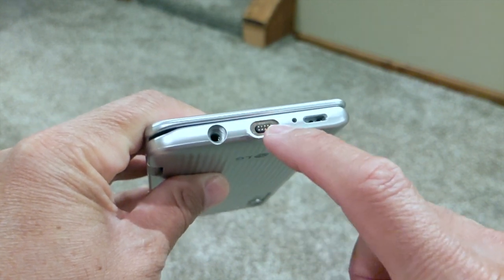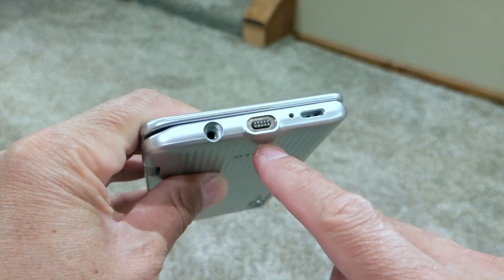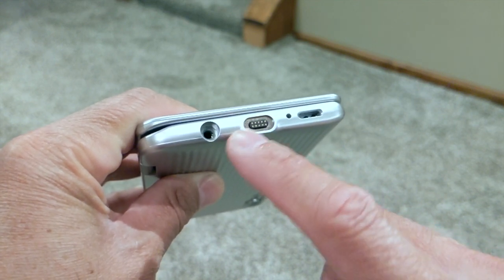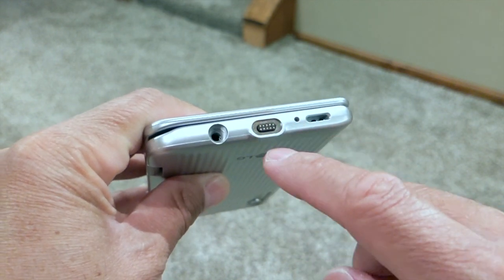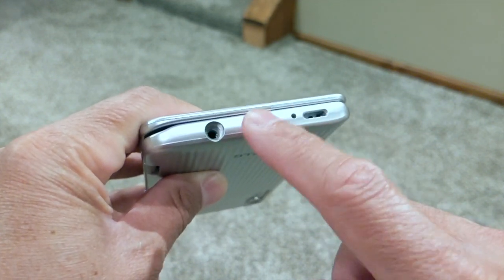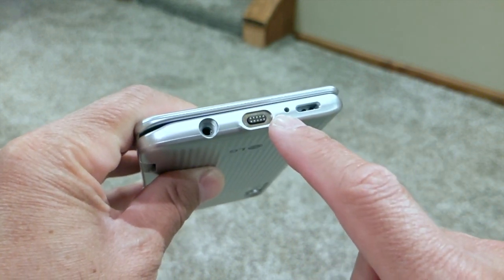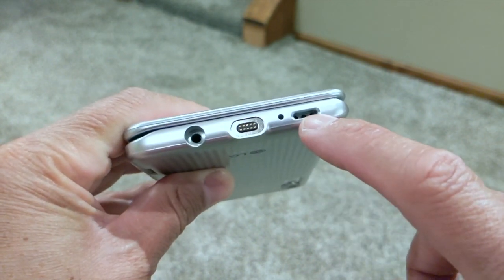We have a little port here. It's just a magnetic port that is on the case, and just underneath that on the phone is USB Type-C. But the magnetic port right here is pretty cool. That connects to a USB-C cable, and you can just plug it in and just unplug it. I like that. It's real cool. And then we have a microphone there, and we have speaker grill there.